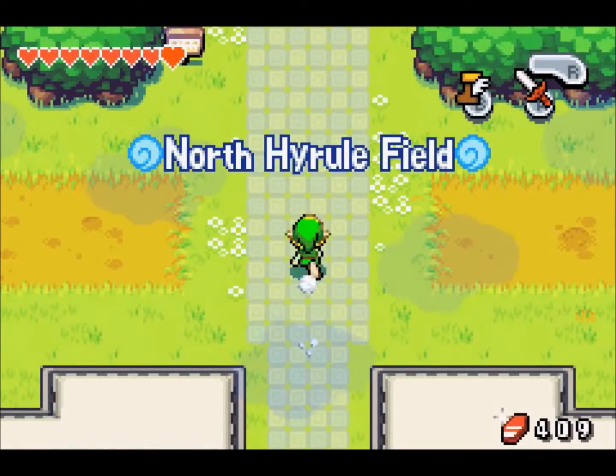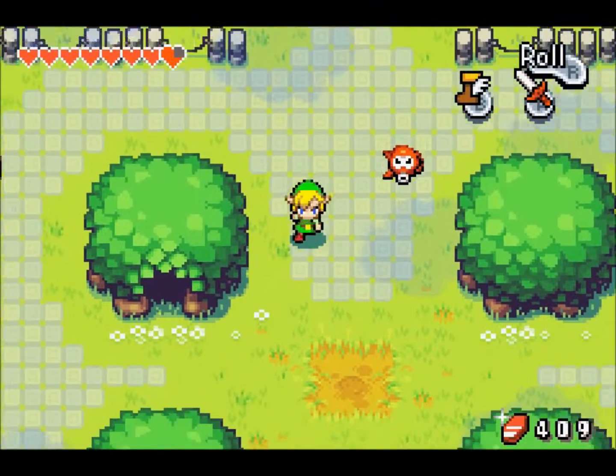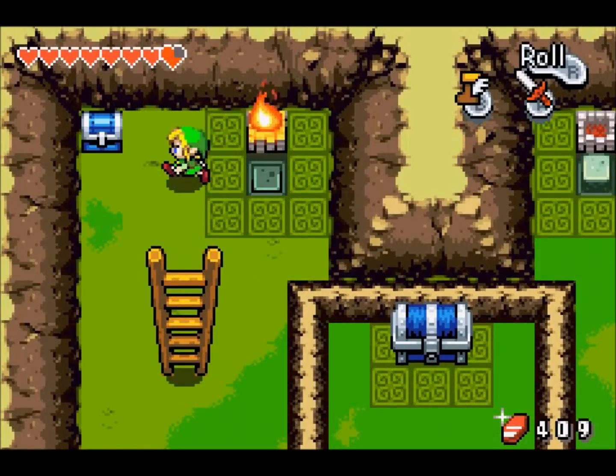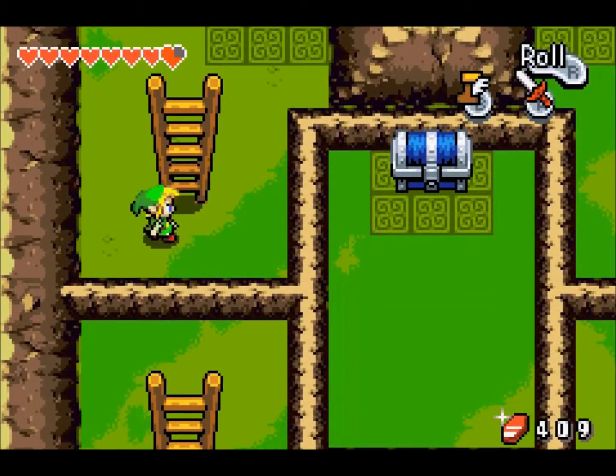See, look at us go. Now we can ram into stuff, and if we ram into certain trees, that will actually shake some things loose, and in some instances, I think it actually destroys the trees? Actually, no, I don't think it does destroy trees. Anyway, we do get a Kinstone piece, but more importantly, we press that switch.